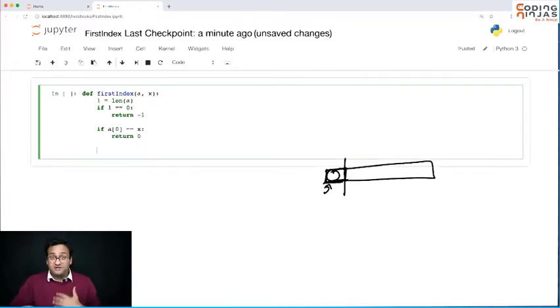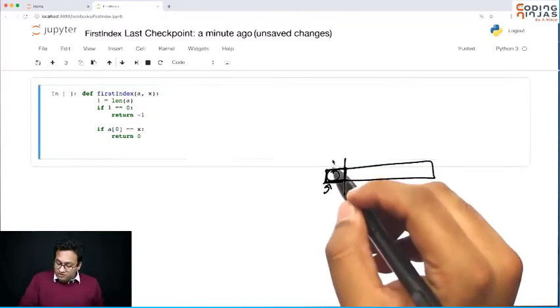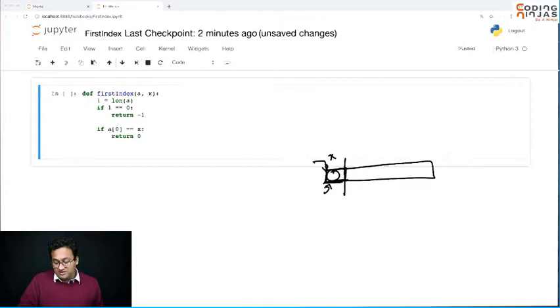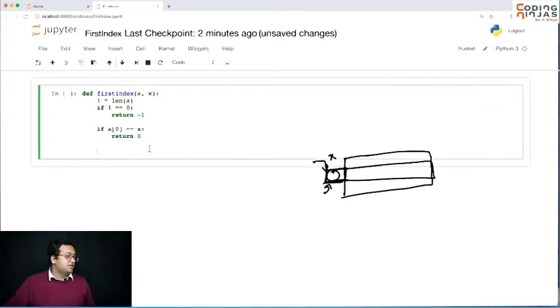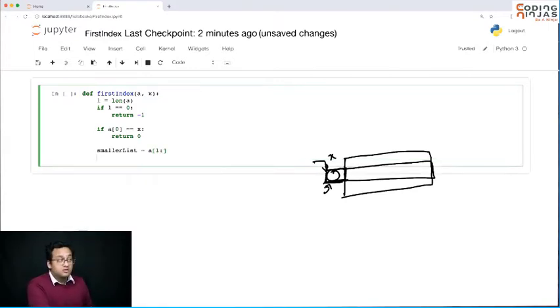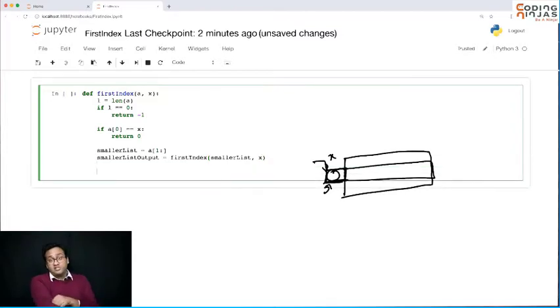And if I have crossed this if, that basically means you don't have value x here, so you need to make a call on the smaller part. So let's create the smaller array by using slicing, and the smaller list output you can calculate by using the same function. It's a smaller list, so the induction hypothesis says that you can use the same function on this, and you need to pass x, so you get the smaller list output.